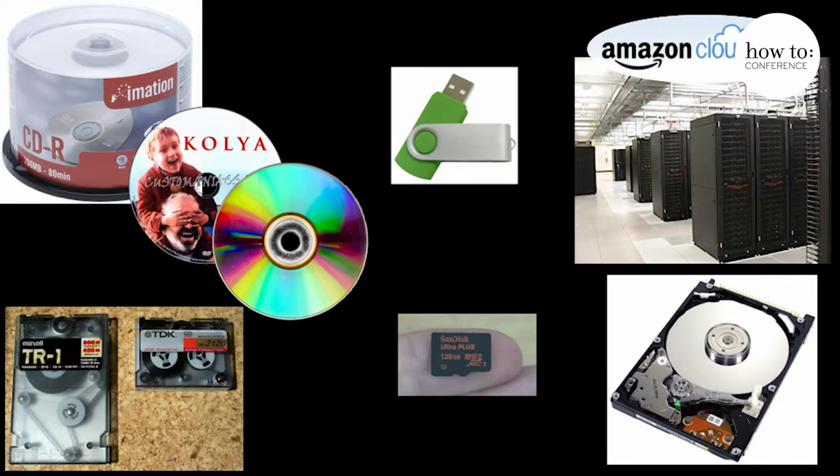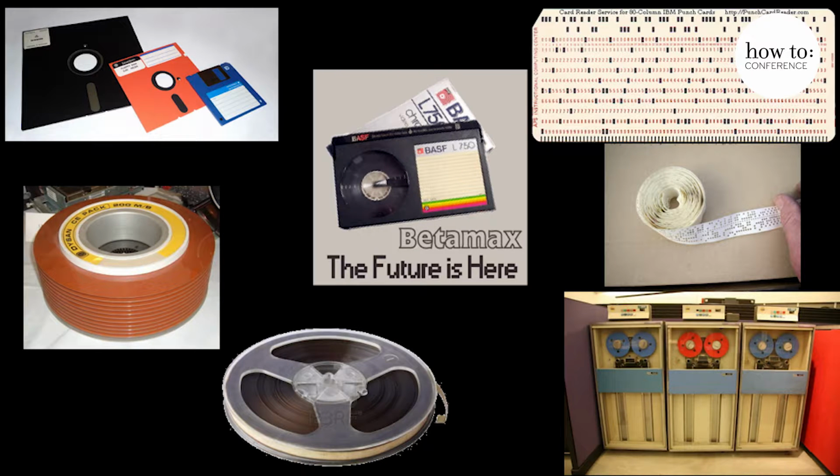I usually have to gauge the age of my audience before I talk about the next couple of slides. But these are the kinds of things in this picture that are being used at the moment. They have a limited lifetime. You've seen all of those things around, I'm sure everyone in this room has. They will probably be replaced, just as these things have been replaced. I have used all of these technologies. I'm sure there's people in the room also who have, and there's some people in the room that have no idea what maybe any of those things are.